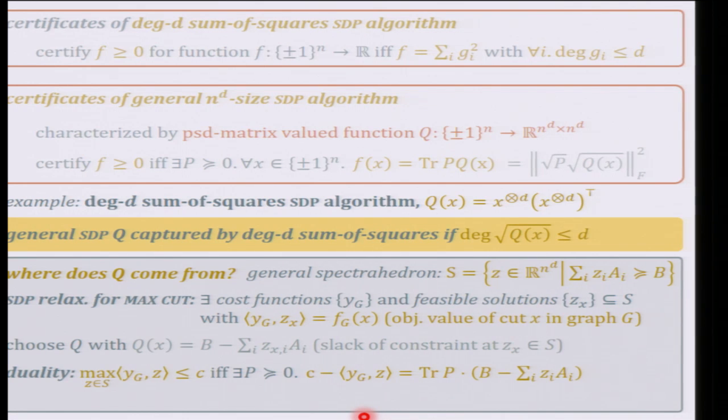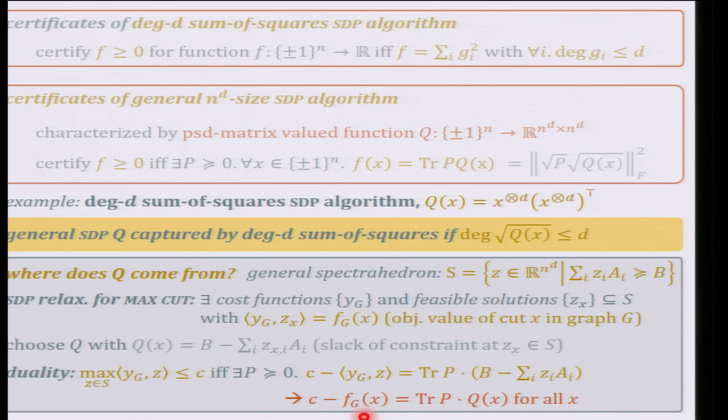And it turns out that the way you generate these constraints is by looking at the constraint that defines your spectrahedron, and you look at the trace of some PSD matrix times the constraint. So this is the analog of taking non-negative combinations of your constraints. Okay, instead of taking non-negative combinations, you take the trace of some PSD matrix with your constraint. In the linear programming case, you would take non-negative combinations of your constraints, and that's the analog in the spectrahedral case. And now you see that the way we set things up is that this is our function c minus f sub G, and we chose Q in such a way that we have this identity.